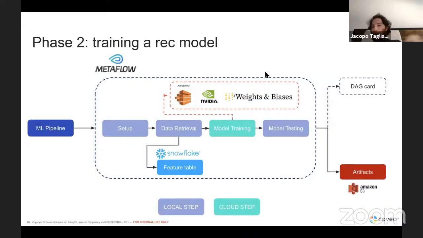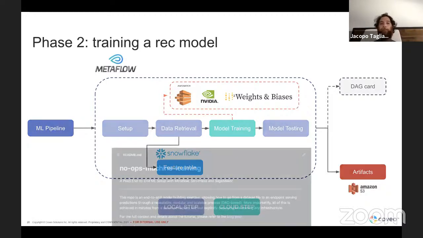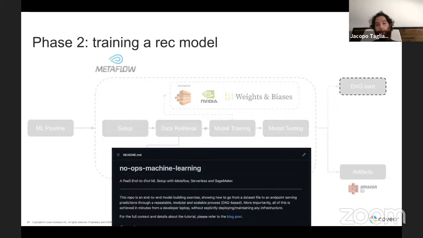And of course, the second part, which we're not going to go through, is, well, now that all the data is in place, how do you train a model? Our answer is typically with Metaflow, which is again a DAG. It's again something that lets you specify dependencies between tasks, and there are many ways in which you can do that. Our favorite setup is something like the one you see here, which is a mix of local steps and cloud steps when you need GPUs. And the cool thing about Metaflow is that you don't really have to deploy anything, and Metaflow will take care of everything. If you're curious to have a working example of how to do a full end-to-end Metaflow deployment in a pedagogical but realistic way, we open sourced a repo and a blog post with that, so you're super encouraged to check it out.